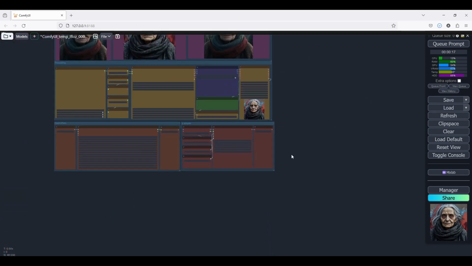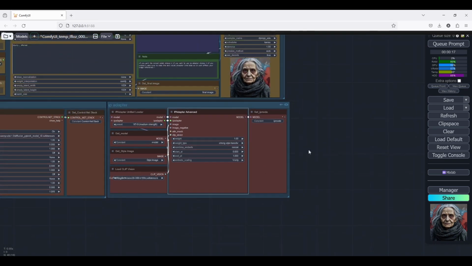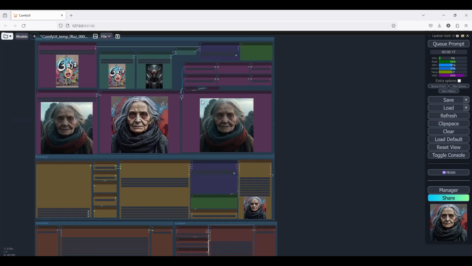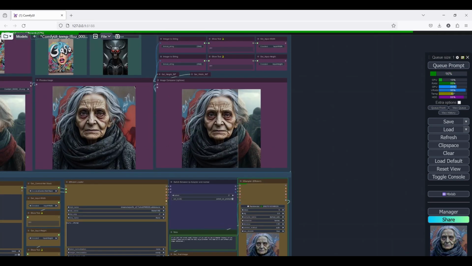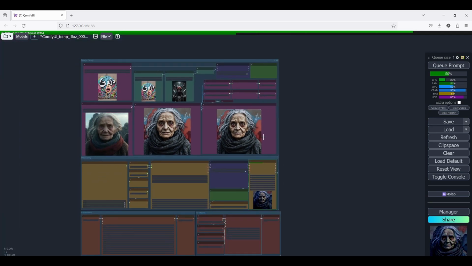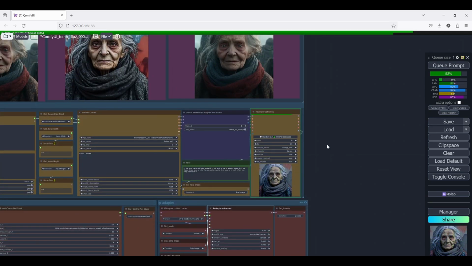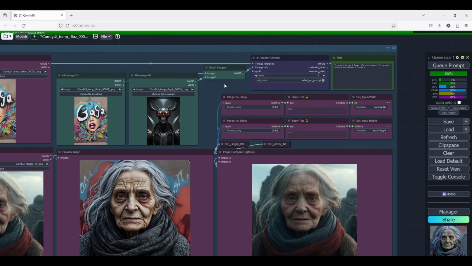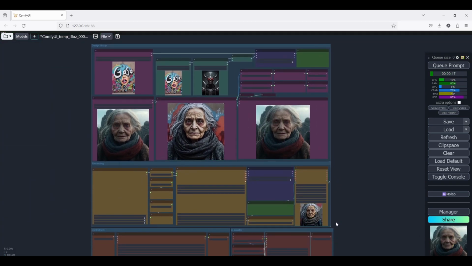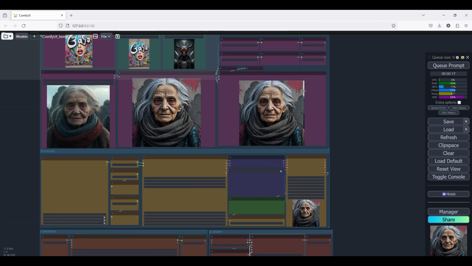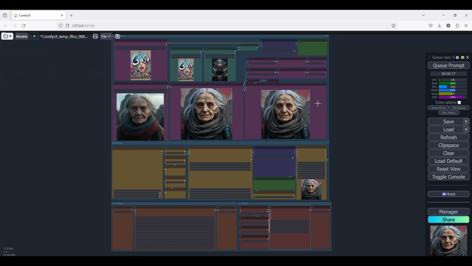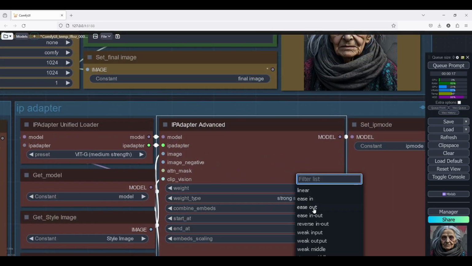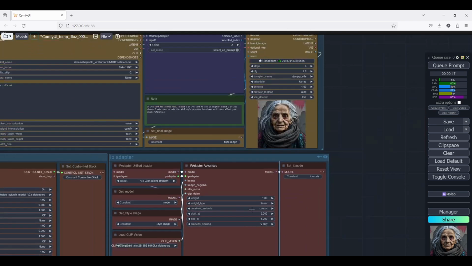I like it. And instead of average, let's try concat. Basically average averages between the two photos. The concat is like an in-series type of calculation, but let's try. That is so cool. You can experiment a lot with those settings here. I'm just going to leave it as linear and concat.